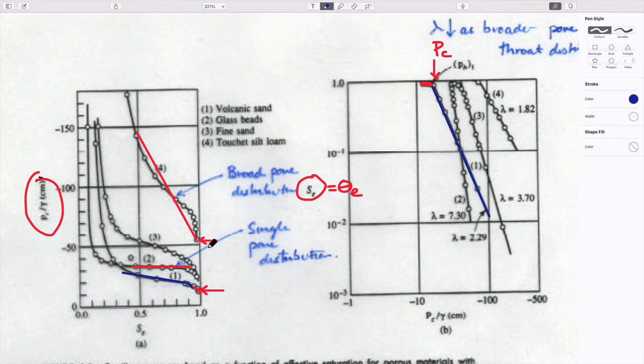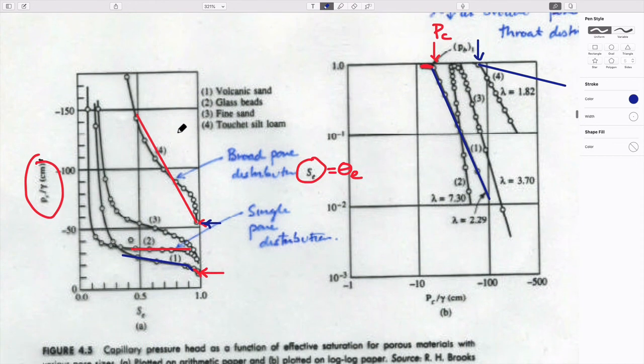And number 4, not surprisingly, would be the one that has the highest invasion pressure, which is this. In terms of the change in porosity as you go through it, the flatter this gradient... if the gradient was like this, it would mean that you have to apply a really big pressure to invade it just a little bit. And so the flatter this curve is, the steeper it would be on this curve. So you can see the mapping.